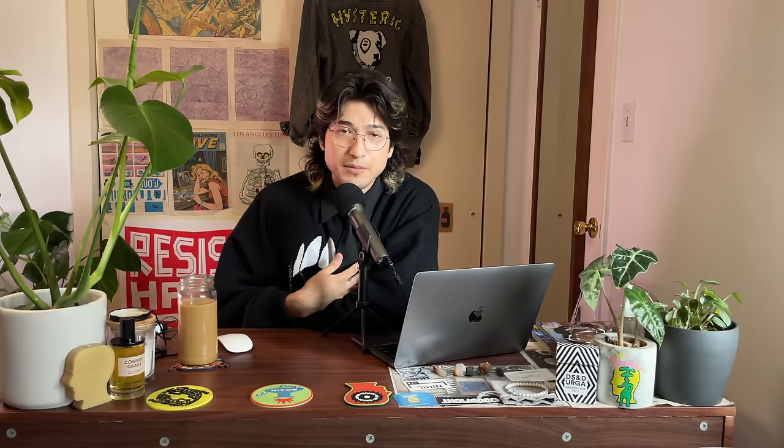The main thing is finding minimalistic pieces for a good price. I recommend saving about a thousand dollars in a savings account just for fashion. Work with what you currently have — streetwear, whatever it is — and save that money, do not spend it. Just hold out for a bit. Save your money and trust me, it's going to feel so great buying all these clothes that you're going to need.